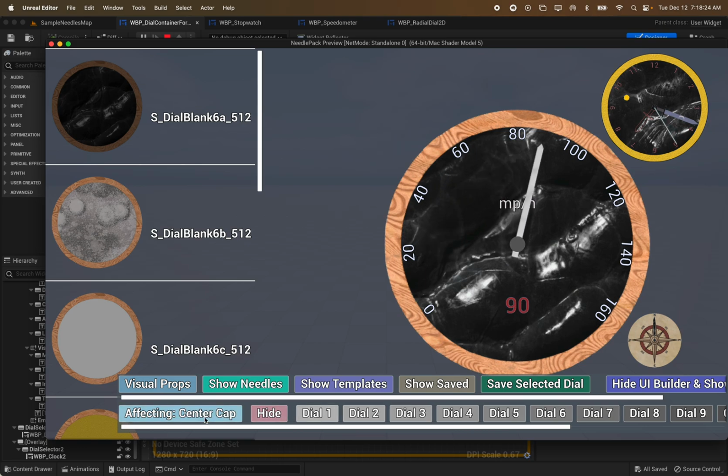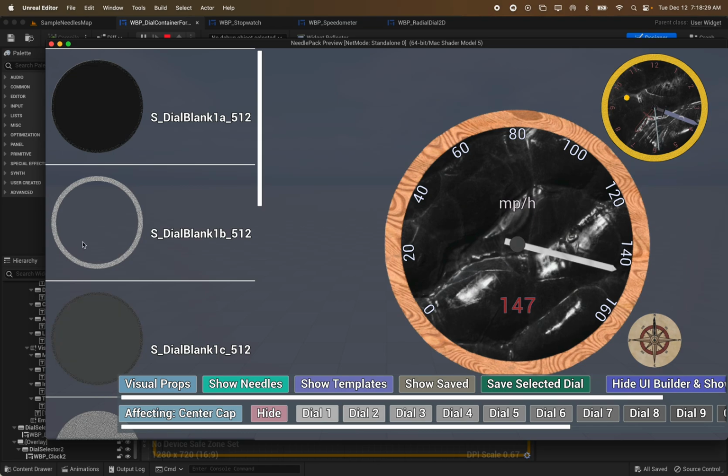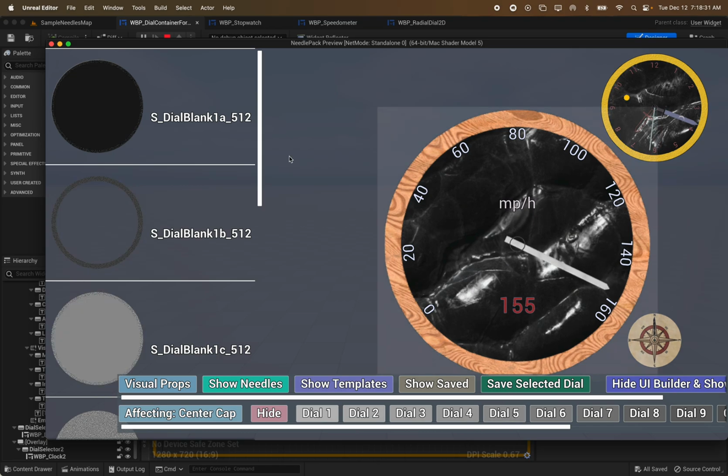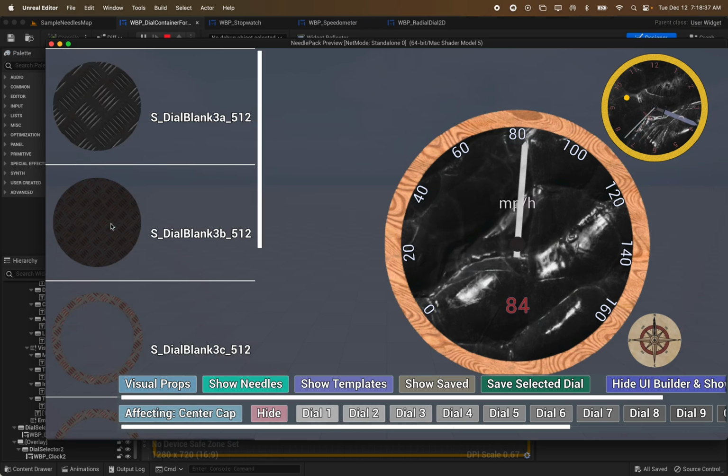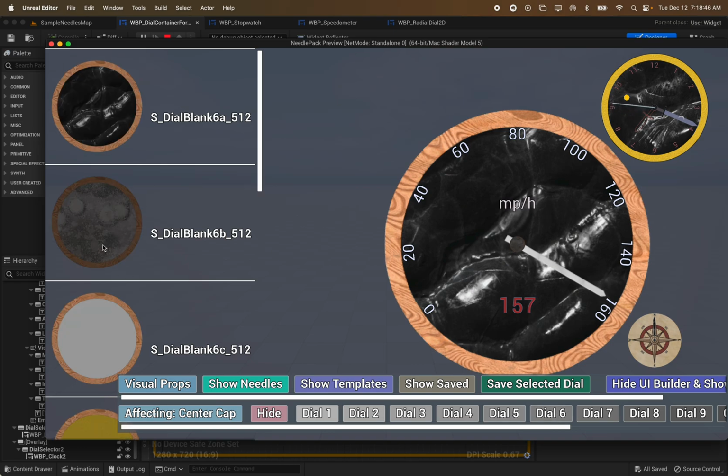So you can also click this button right here. Now we're actually changing the center cap, and as you can see, that affects that right there. And of course some of these patterns you won't see very well right now because that center cap currently doesn't have a pure white color. So with any textured image like this, you just kind of want to have it pure white if you want it to show up exactly as is. You're just kind of adding a tint to it really with the color. So yeah, you can hide anything you want.